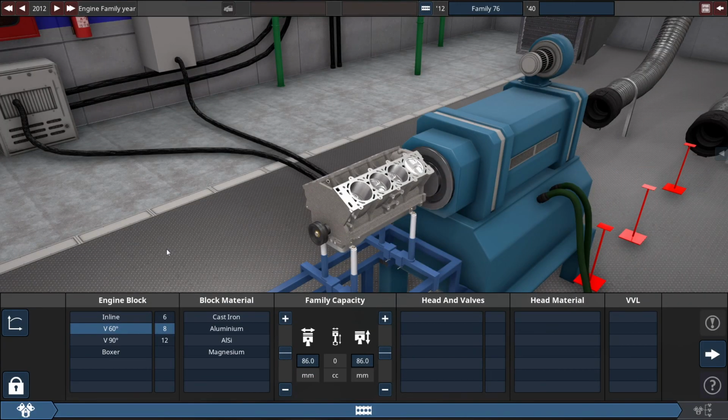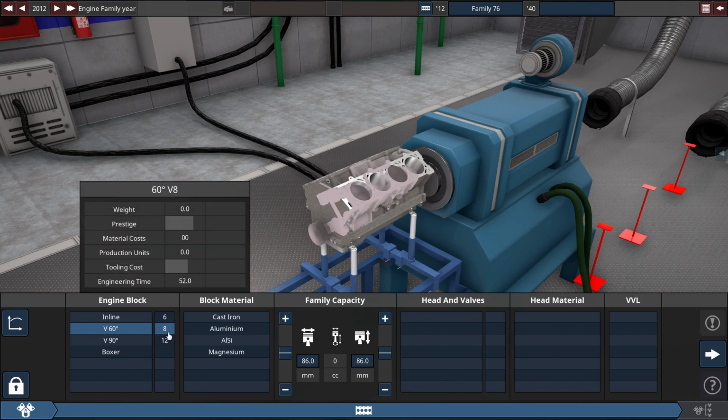Hey guys, it's TRIZE here, formerly known as Mr. Jack 000, back with Automation the Car Company Tycoon game and the most powerful engine series. We're going to be building the smallest but most powerful V8 engine as of right now.